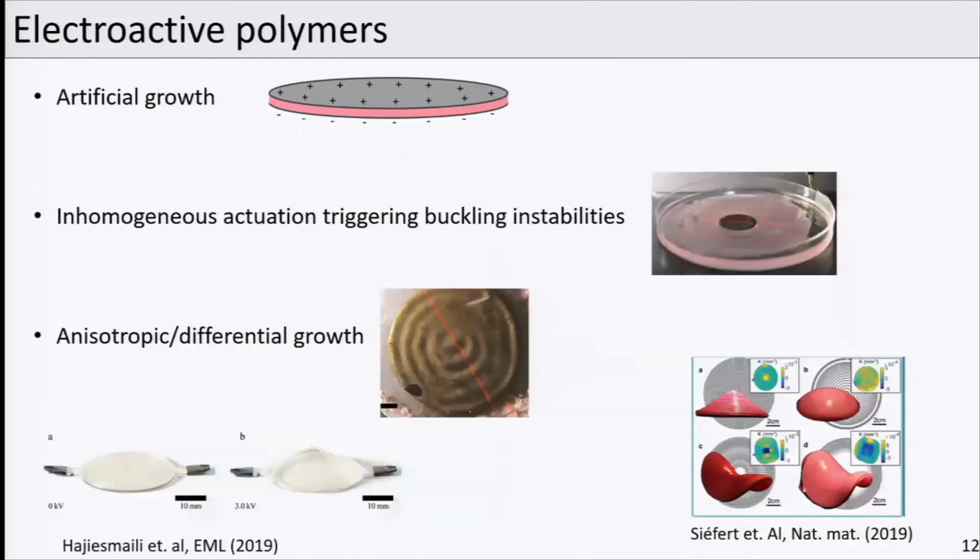Because as a conclusion, I showed you these electroactive polymers and how thinking of this in-plane expansion as an artificial growth allowed us to look at other kinds of problems. So, for instance, this inhomogeneous actuation. We have here one spot, but you could imagine playing with local instabilities everywhere on the polymer. We could do that, and we also saw this strategy to really prescribe the shape of the membrane.